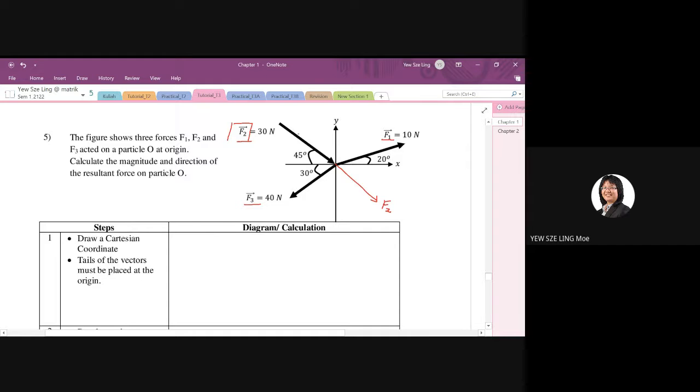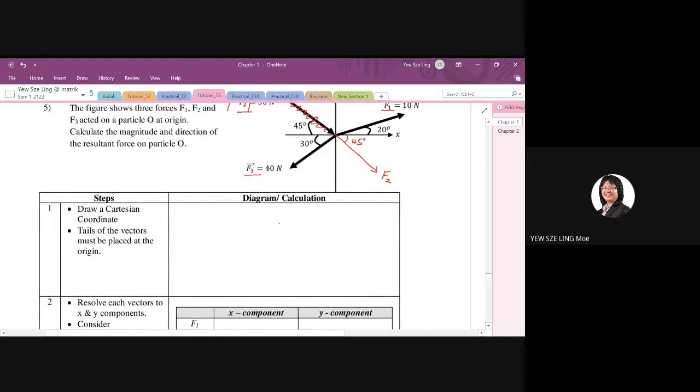Then how about the original vector? Now you don't want it anymore, so you can remove it. So angle 45 degrees here. Okay, so what are you going to do now? You extrapolate it, let it come out from the other side, and then you remove the original one. So the new vector will look like this. Okay, the new xy plane. So this is what is going to happen.